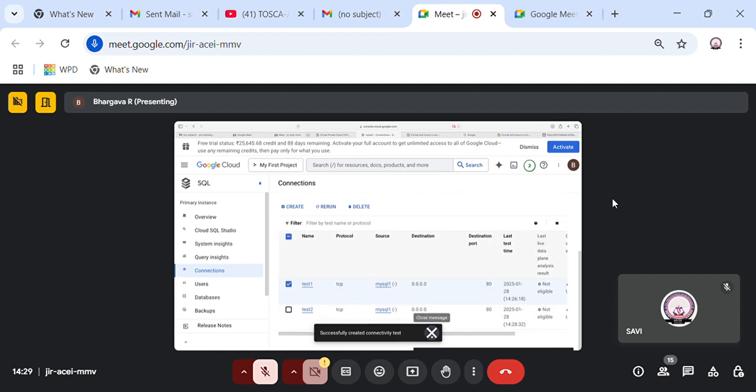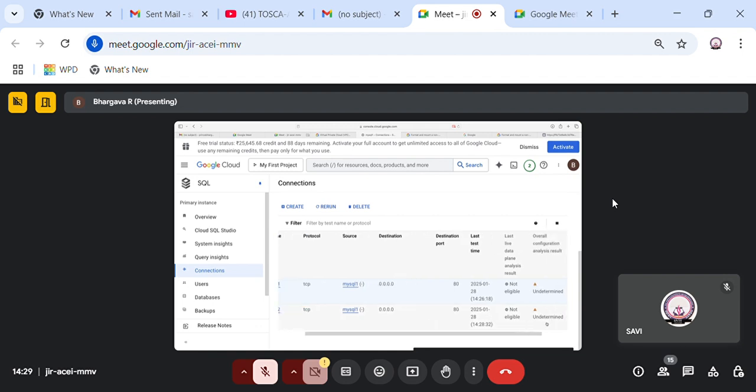I know the reason. Let's explore that. I'll tell you the reason. Because authorization is not taking. We'll get it done through the Cloud Shell and then we'll come back to it. Because it's not able to identify my project, which project I am running this. This is the issue, I guess. I think it is happening for everybody. Everyone it is showing undetermined, or sometimes it may be failed also.